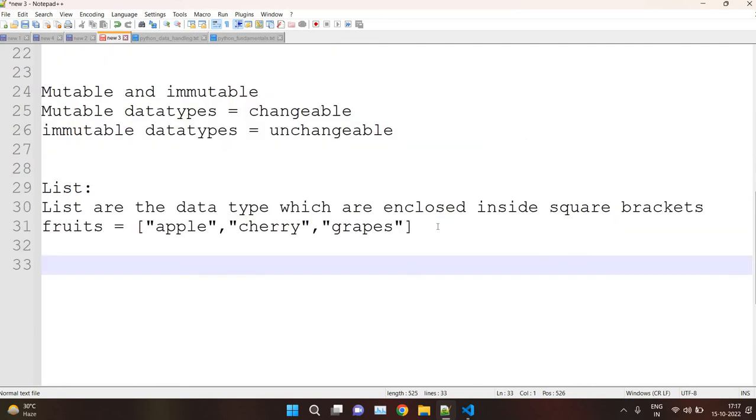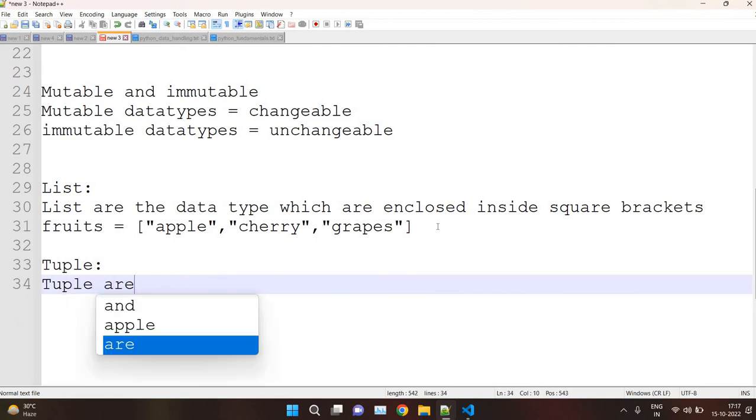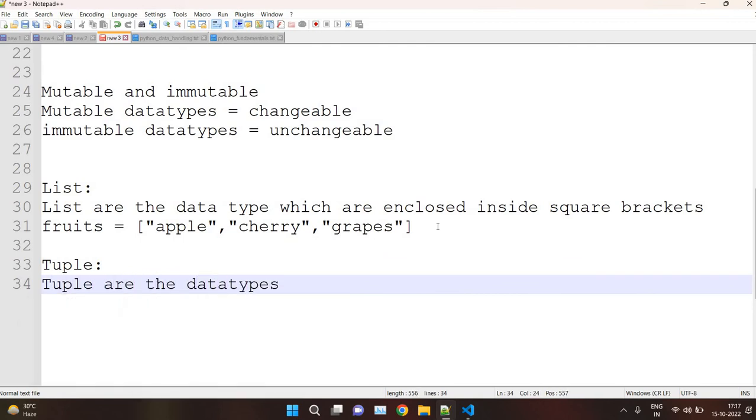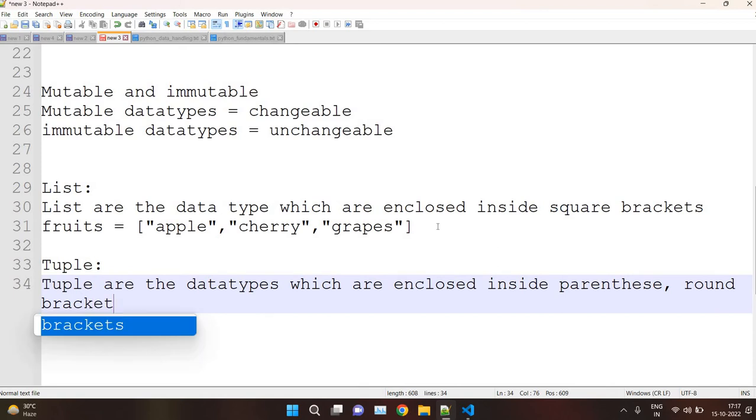Then we have tuple. So tuples are the data types which are enclosed inside parentheses, or we can say round brackets.